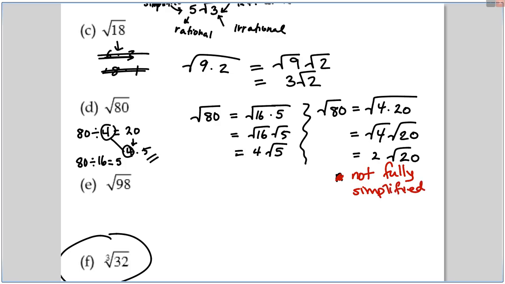And that's kind of the stuff that I can't really teach you. That's going to be experience. So you might want to always check the leftover, look at 20. Is there any perfect square left in 20? And we already decided, yes, there was. There's another 4 in there. So what could we change 20 to? 4 times 5. Then we split the radicals into the perfect and the non-perfect.